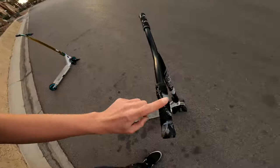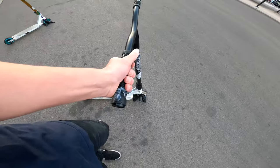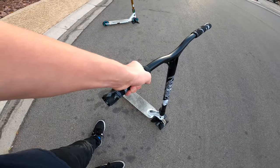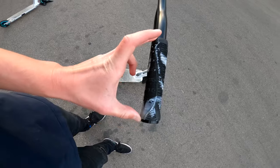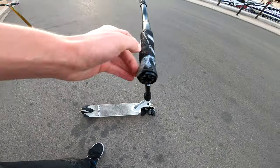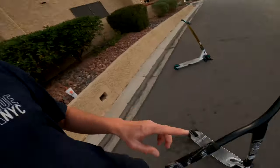For the second thing, we are running TPR grips. I've been riding these for a while from Envy, and they feel amazing. They feel very, very comfortable when you are riding, when you're doing all types of different tricks, when you gotta hold on your bars. They're pretty wide as well, and pretty thick too. And they have multiple different colorways, anodized in two different colors. So you can do teal, red, green, blue, white. There's so many different colors to choose from. Highly recommend.